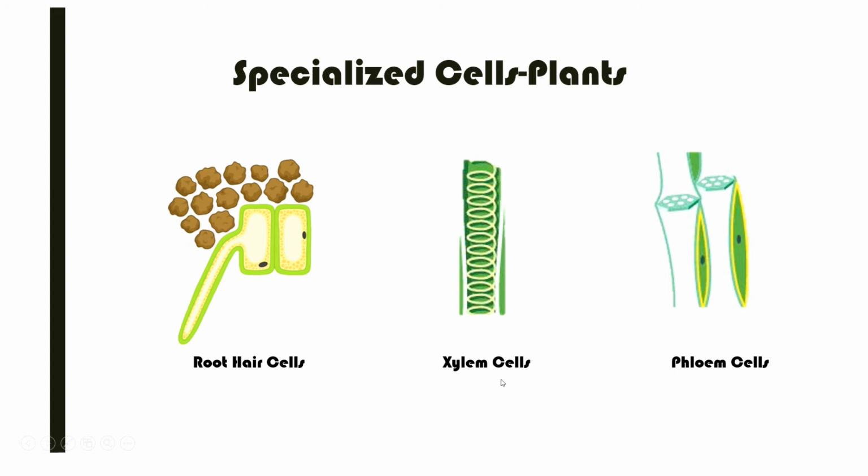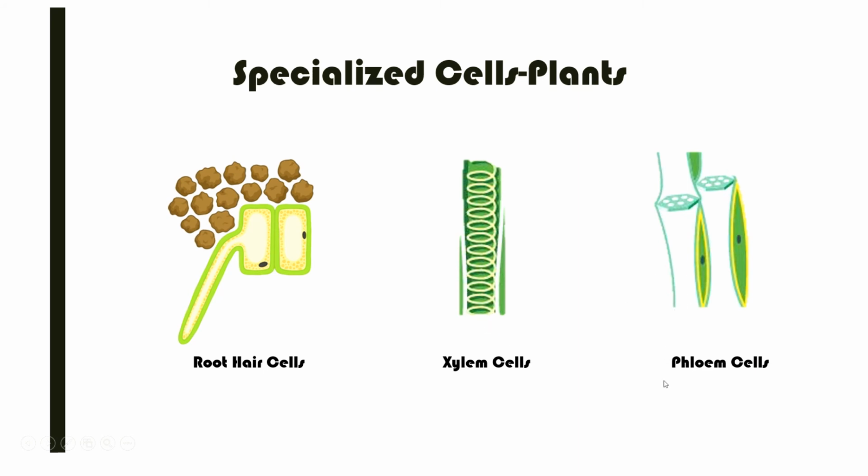Next up, we have got xylem. These are responsible for the movement of water and ions up from the roots to the other parts of the plant. What can you see that would help them do this? Well, you can see long hollow tubes. Cell walls have been removed for the easy movement of the ions and water through them. They also have spirals of lignin. This allows it to strengthen the cell to withstand the pressure of water moving through it, and also support the plant as it doesn't have a skeleton.